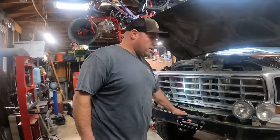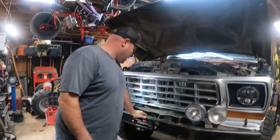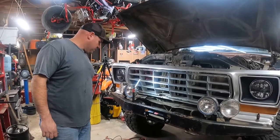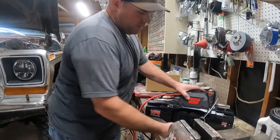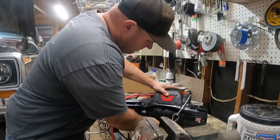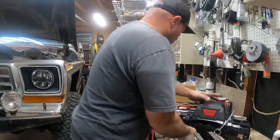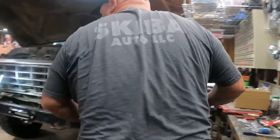All right, Saturday morning, we're back at the Bronco getting this winch switched out. I think the Warn should pretty much bolt in where the Mile Marker was. So I'm just gonna set it down in there, see if the bolt holes line up and go from there. They give you these little square nuts that go in the bottom of the winch. Make sure you put those in. Four of them. Set it down in there.